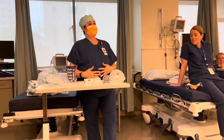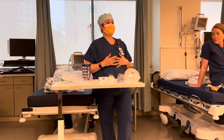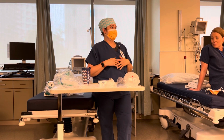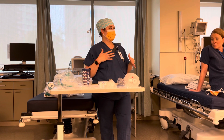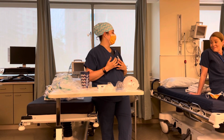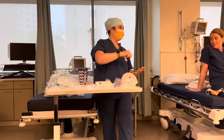Scenario. We've gone through this before, but we have a lot of new staff. That's one of the reasons I had mentioned a few months ago to have the new nurses spend half a day or even a couple of cases with me so I can talk about the things that we would ask for. But it really wouldn't be a bad idea even for the nurses who have been here for a while to do that. So MA, nurse, I literally don't care if you work in this unit.